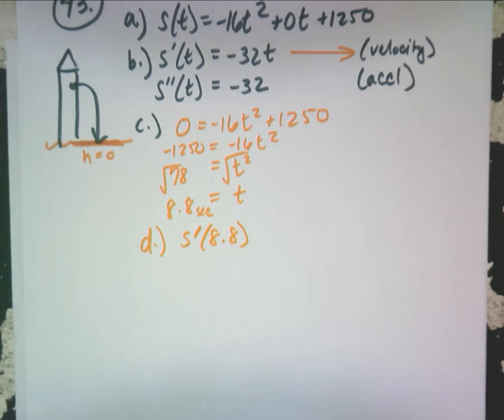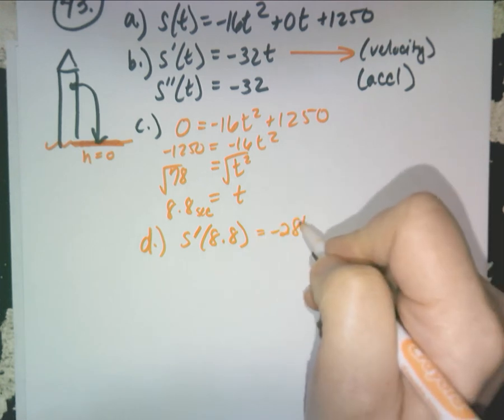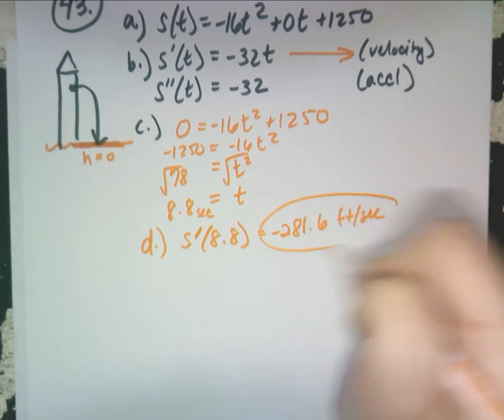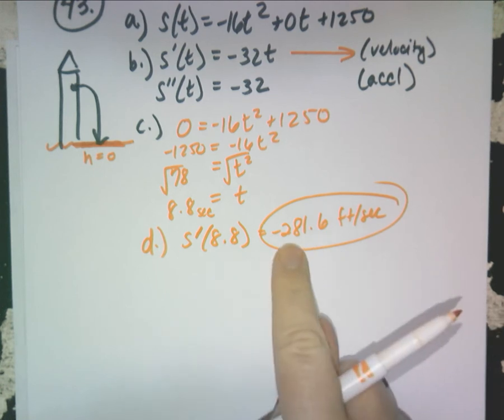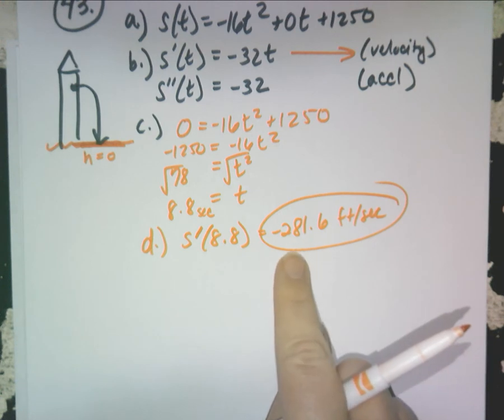I think it's like negative 200 and something if I'm right. Anybody have it? Oh, I have a calculator right here. 8.8 times negative 32. It's feet per second. What does that mean? Holy cow. That means it's going down. That brick, if you were under that brick, it is hitting you at a rate of about 280 feet per second. You'd be dead.